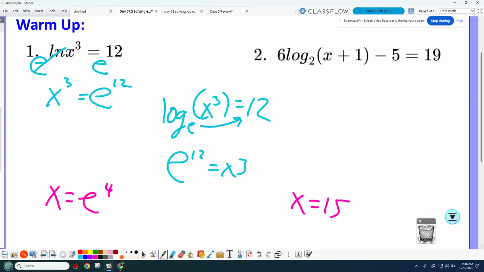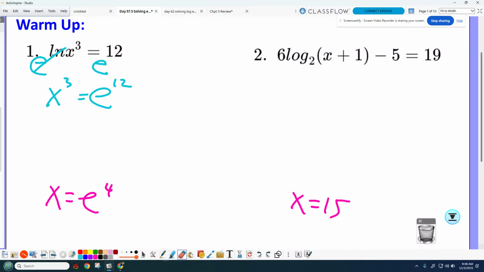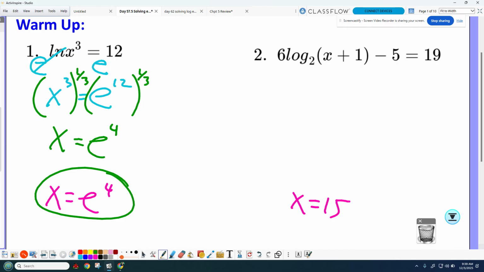Jean Gideon, what did you say to do on number 1 to finish the problem? You have to convert it. We did convert. But I have x cubed. I don't want x cubed. I want x. You've got to get rid of the cube, so you've got to cube root it. Charles, what is that? E to the 4th. So it is what that group said earlier.